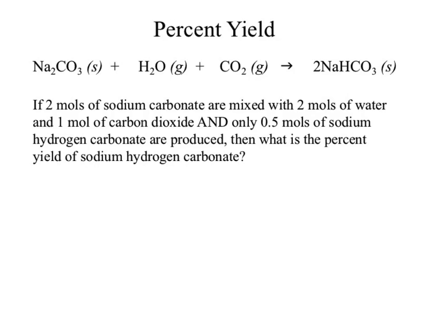So if we took a look at this question: 2 moles of sodium carbonate are mixed with 2 moles of water, 1 mole of carbon dioxide, and, notice the and, more information, only 0.5 moles of sodium hydrogen carbonate are produced. Then what is the yield of sodium hydrogen carbonate? Okay, so if we set this up, what are we being asked to solve for? How are we going to solve that? What do we need? The actual, because I make you write units, I'll go through and write it too. Actual sodium hydrogen carbonate over.